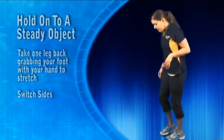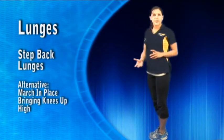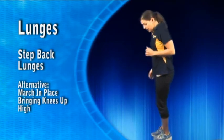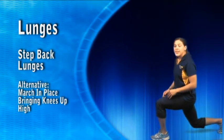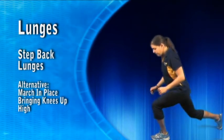Alright, making sure we're warm. We're going to do lunges. When you do lunges, we're going to do step back lunges. They're a little bit easier on your knee. If this is painful, go ahead and just bring your knees up on each side. So when I step back and come down, it's going to be very important to make sure your knee's above your ankle. So just come up and switch. Each side.